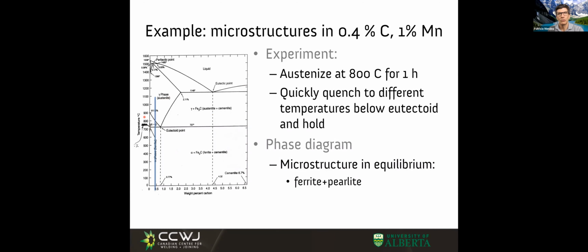And those who come from other universities have seen this in your introduction to materials science. The two phase fields are this one here, where we have austenite and cementite. But the really interesting ones for us, there are two. One is this little triangle here that looks like the sail of a sailboat. Here we have both ferrite and austenite coexisting. This is what is called the intercritical region.